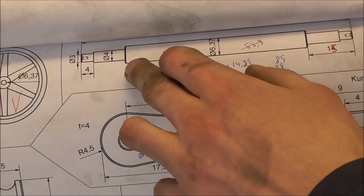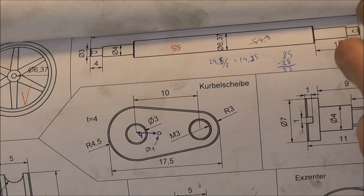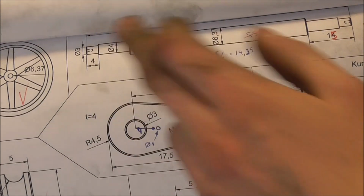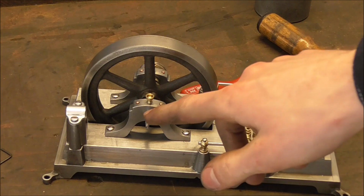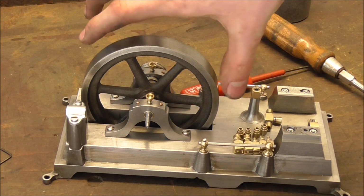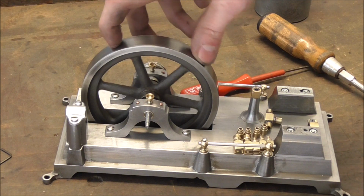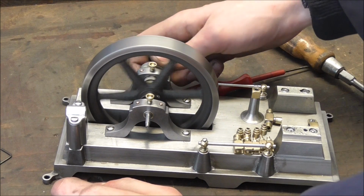You see, my plan initially was to have this entirely 1/4 inch, the bearings 1/4 inch, so that if I wanted I could also take this shaft out the side without taking the bearing blocks off. So yeah, I made a new shaft here, not only because I was unhappy with the run out on the flywheel, but mostly of course due to the fact that it was not according to the drawing.